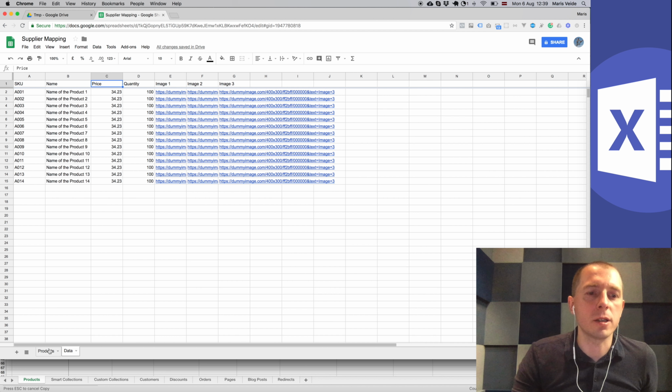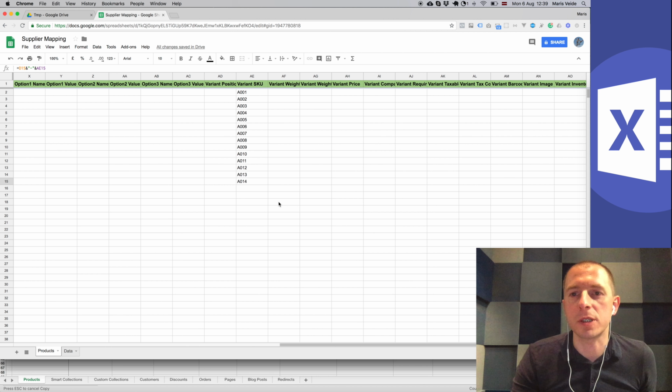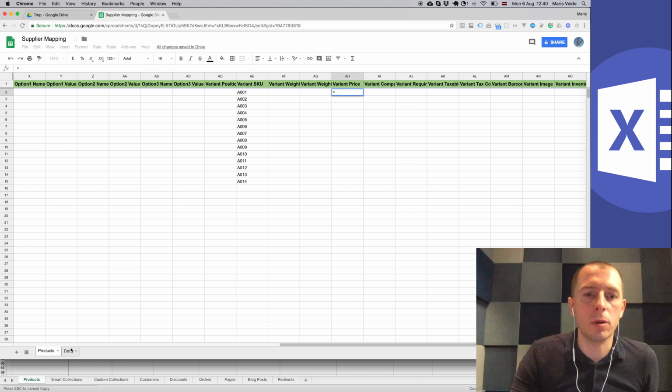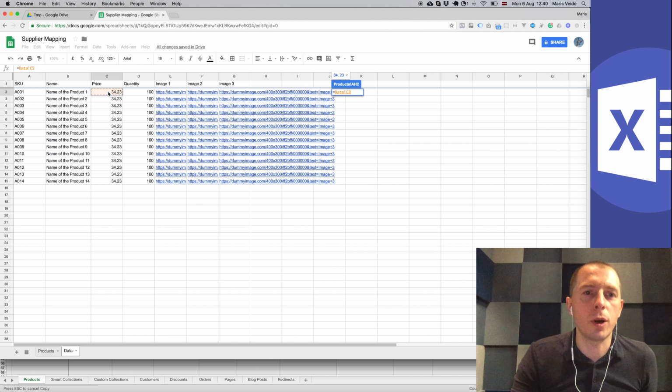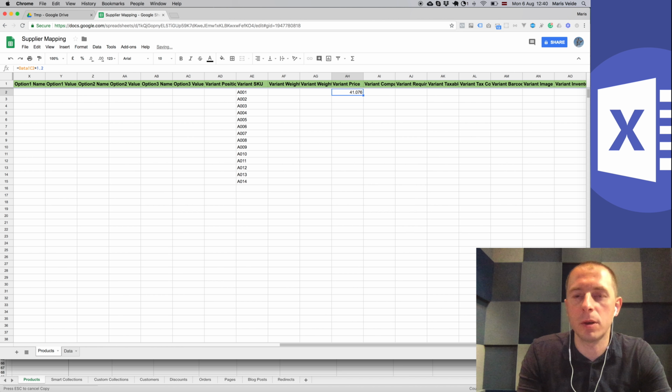Okay, now the price, and let's say you want the price to be always with a 20% markup from the supplier. Again, we find the variant price column, equals, select the price, and now we multiply by 1.2, which will give us a 20% markup.